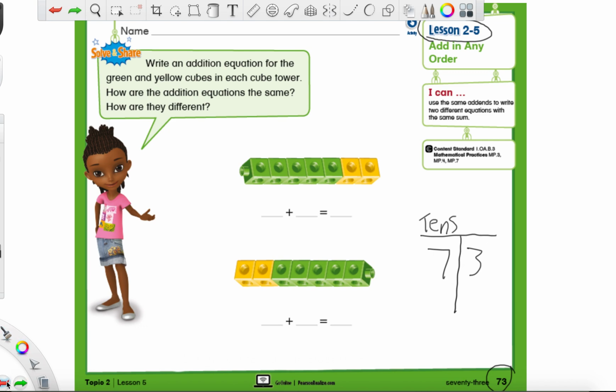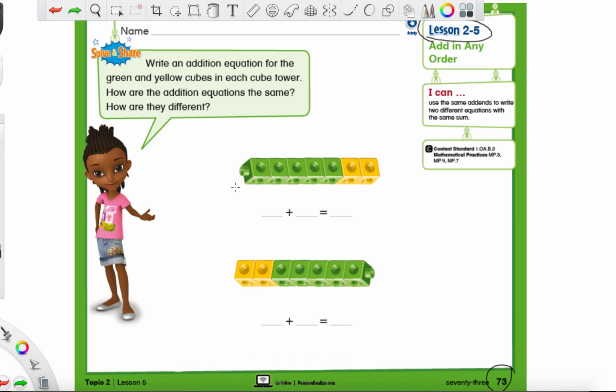So let's go into today's lesson. If you're not on page 73 yet, make sure you pause the video, find that page, and then hit play. Alright? Now, I feel like today's lesson is going to be kind of easy for you guys. I think you're going to get it really quick, and you're going to think it's actually maybe kind of fun.